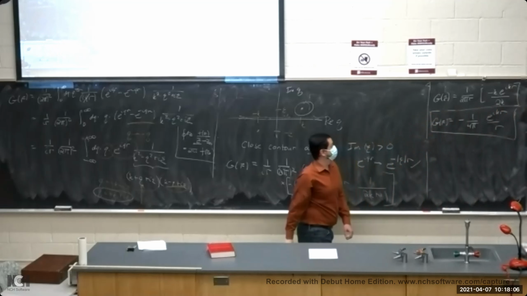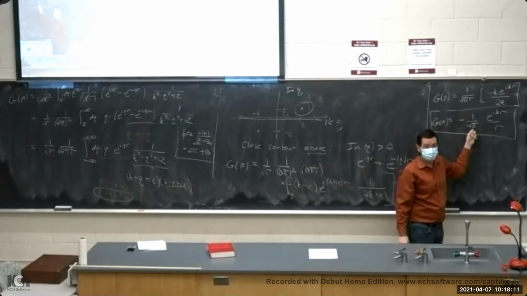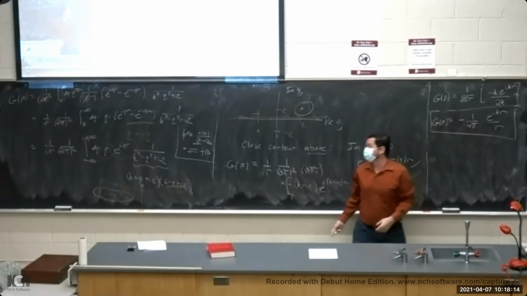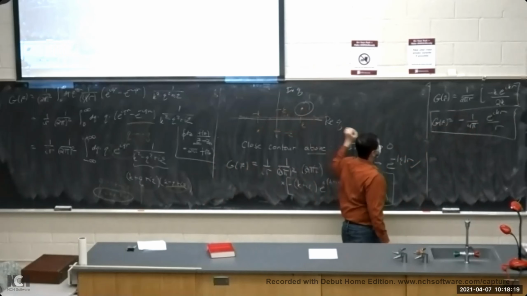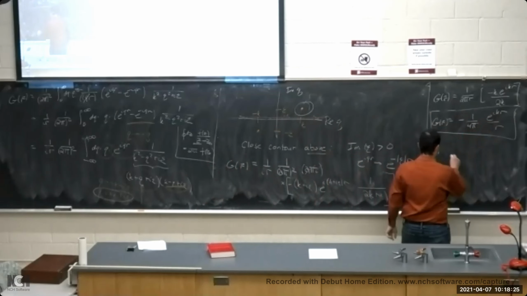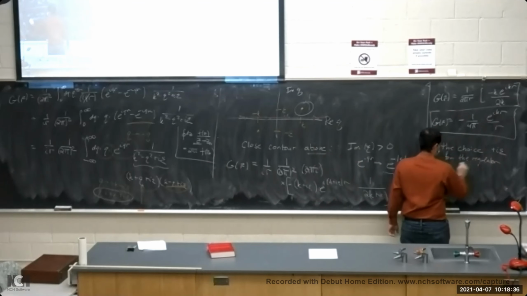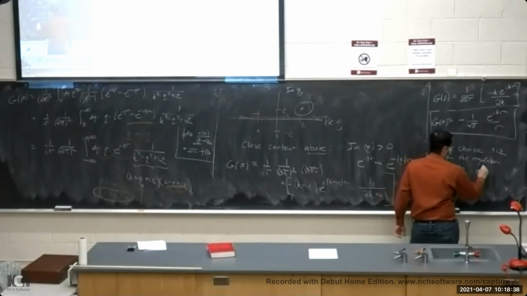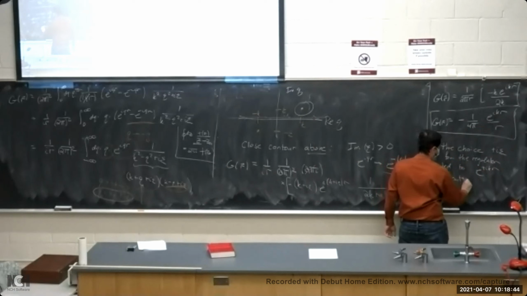So we have found the Green's function. It is a spherical wave, e to the ikr over r, with a prefactor minus 1 over 4 pi. The particular choice that we made with the plus i epsilon, which put this pole in the upper half plane, led us to get plus k for the value. That's this solution, which is the outgoing wave. So the choice plus i epsilon for the regulator led to e to the plus ikr, which is the outgoing spherical wave that we want.